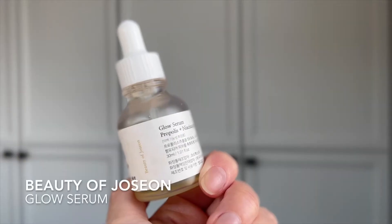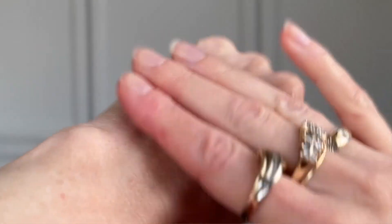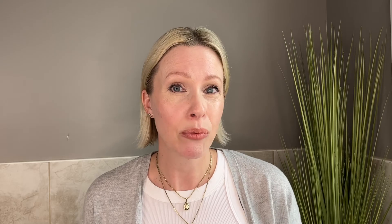Last but most definitely not least — and it might be my favorite of the bunch — is Beauty Adjosen's glow serum. Seriously, is there a product this brand makes that I don't like? This is a niacinamide and propolis mix containing 2% niacinamide and 60% propolis. Propolis is a great addition to your anti-aging skincare routine because it acts as an antioxidant to neutralize free radical damage on the skin. It also has moisturizing capabilities that help smooth out fine lines and wrinkles, and it has anti-microbial and acne-fighting properties, making it ideal for inflammatory and rosacea prone skin. It's a gorgeous serum — from its beautiful amber color to its very light gel texture that sinks into the skin effortlessly and leaves behind a beautiful glow. It's really quite similar to the Glow Recipe in that regard, at a quarter of the price — just $13.89 for 30ml Canadian.